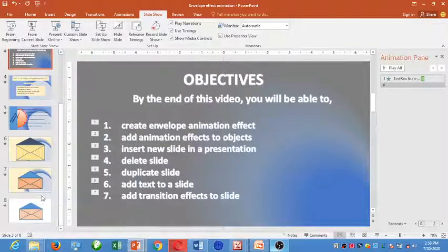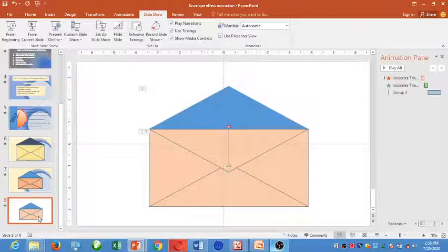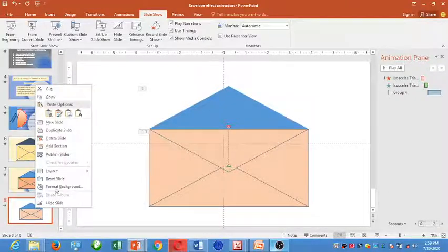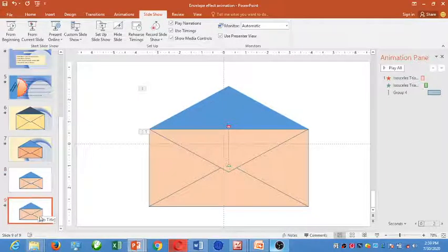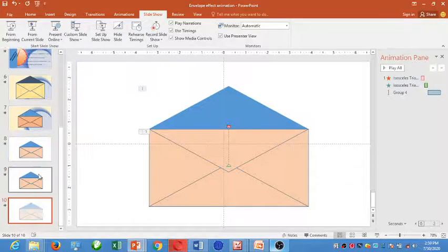Now I want to duplicate this very slide. So you simply click on it in your slide pane, right click, and you can see duplicate there, right? You can see all the options. Look at them here. New slide, duplicate slide, delete slide. They are out there. You can pick them. So here the slide appears twice. Or you can also press Ctrl D, it appears again.